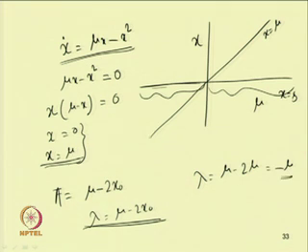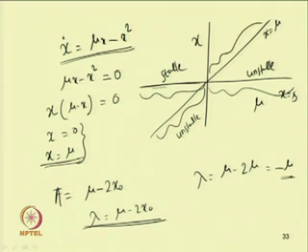So, for this part, when mu is negative, in the previous case this is stable, this is unstable, and now for the negative value of mu, lambda becomes positive, that is the real part becomes positive. So, that means this part is unstable, and corresponding to this, as mu becomes positive, lambda becomes negative. So, this becomes stable. So, what we have seen is that previously we have two solutions, one stable and one unstable.